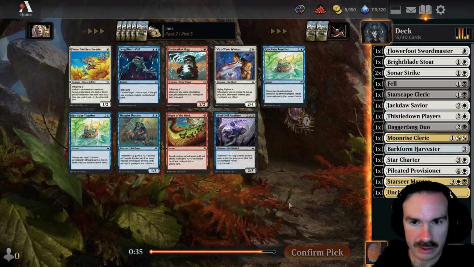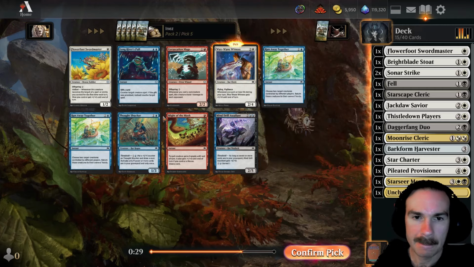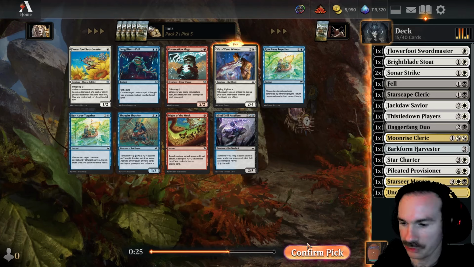So we take the Witness. I mean, it's fine. It's got Vigilance, too. Good blocker. Yeah. All right, not much else for us, so.